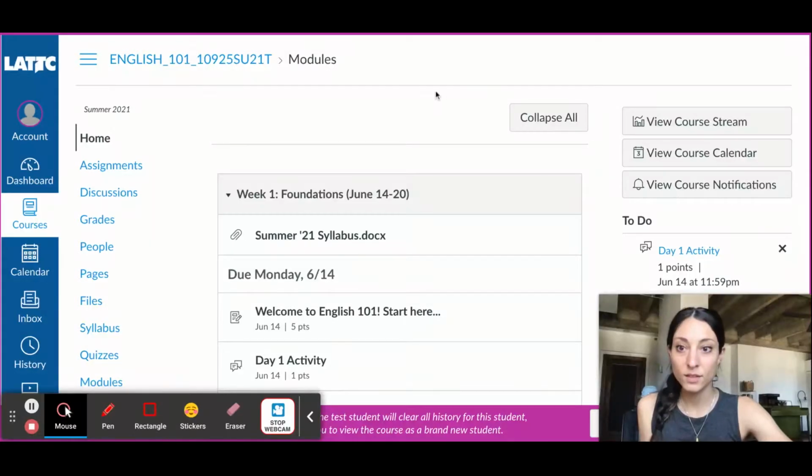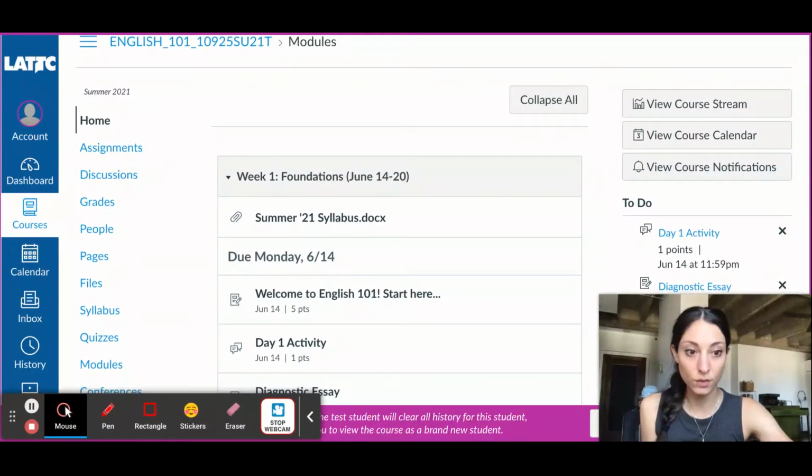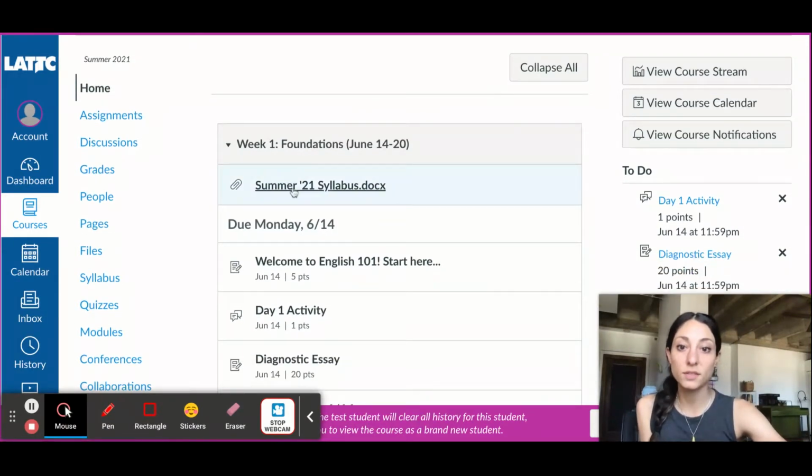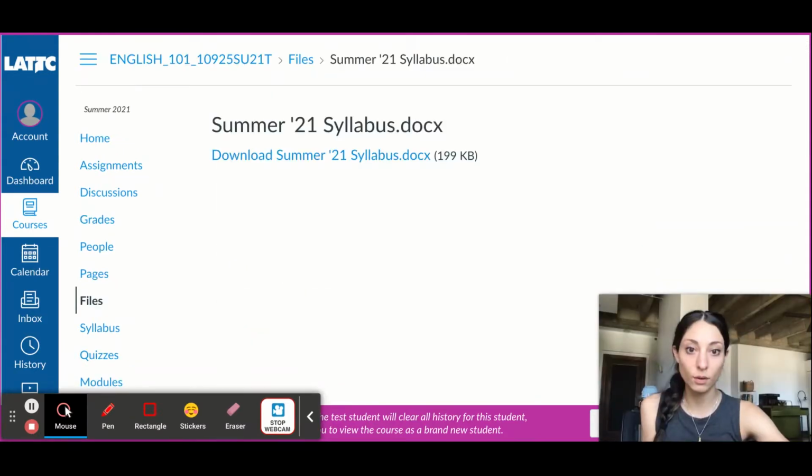Thank you for taking a minute to get to know me, and now I'm going to talk a little bit about the syllabus. So as you could see, this is our Canvas page. It is in student view, so I can see exactly what you guys see right now based on what I've published. The very first thing you'll see is our syllabus. So go ahead and click on that, and I'm going to just go over it really quickly.